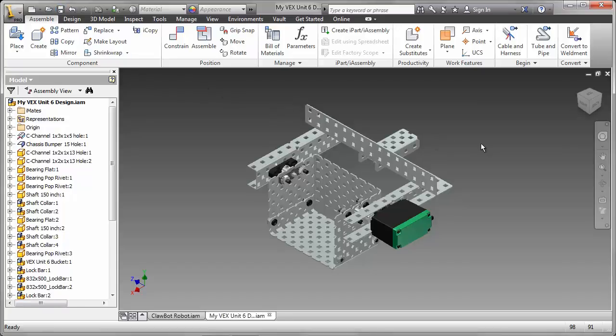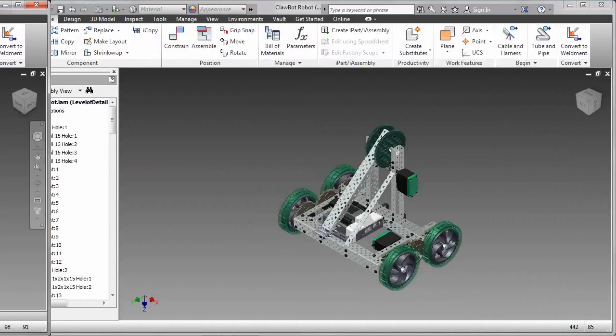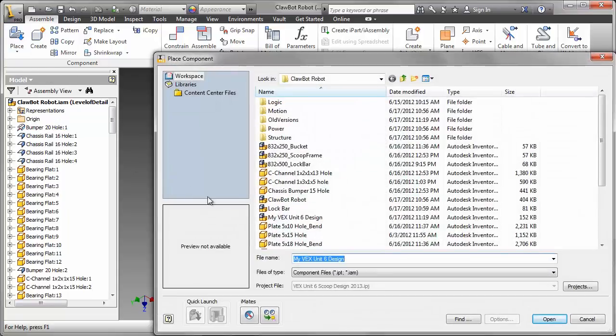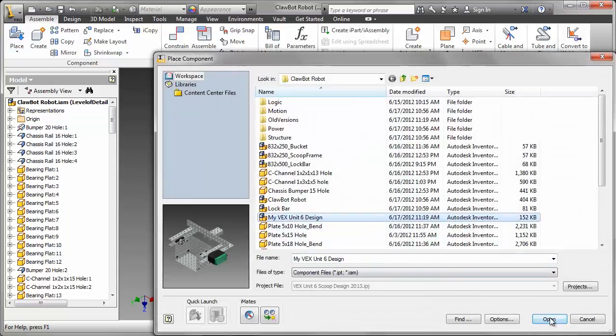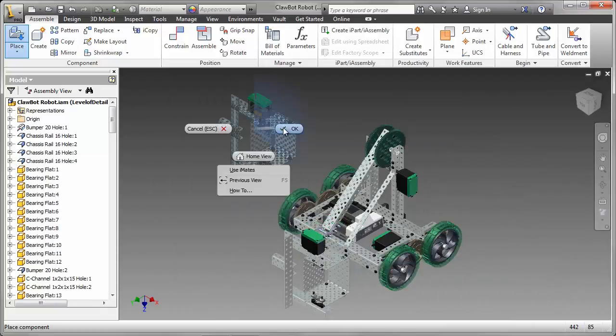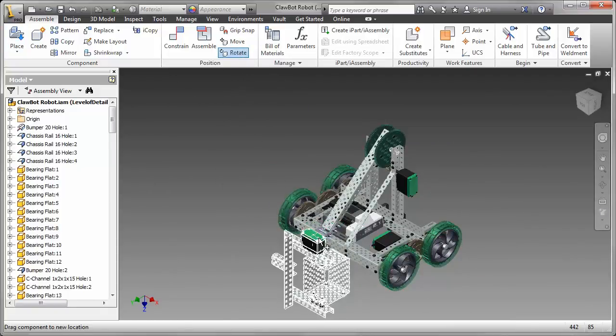I'm going to save that and go back to the main robot assembly. In this assembly, I want to bring in my design of the scoop and place it in the main assembly. So here I'm placing that sub-assembly now inside the main assembly. Just going to rotate it around.